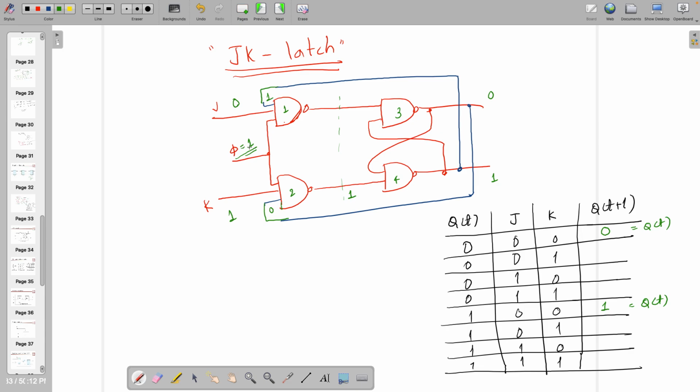So if it is 1, then this one is 1 and this one is again 1, right. So if this is 1 1, this 0 is coming here, this will make 1 and this 1 is going here, so 1 and 1 makes 0. So this becomes 0. You see, we have to read this one as K as reset and J as set. Maybe with time you will understand. So if it is 1 0, then what's going to happen? Let's look at that. It has to be reverse 1.